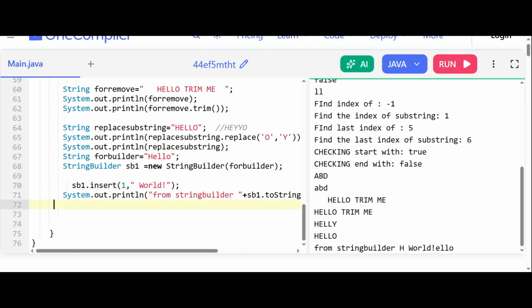Right now we're going to implement those, and don't forget to watch till the end because we do have some very important methods coming up. I won't say that what we see currently is super important, but they are important, and we would use them during problem solving. So right now we saw delete, deleteCharAt, and replace.